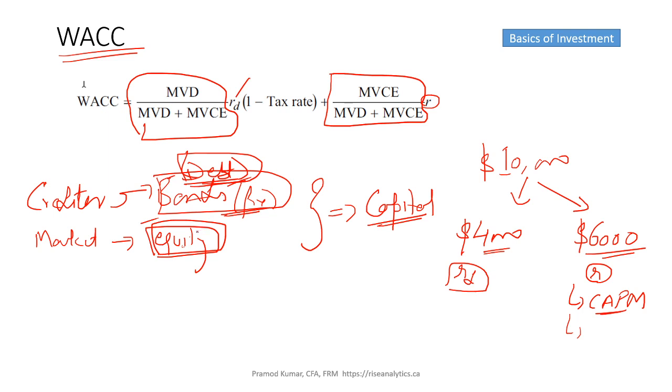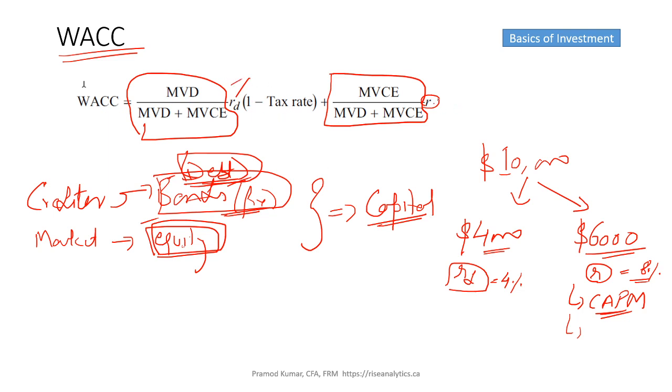So now we have this one and this one. Let's assume this is 4%. They go to any debt holder and say, I can give you the $4,000 but it will cost you 4%. And similarly the cost of equity, let's assume this is 8%, and we are just assuming this pro forma.